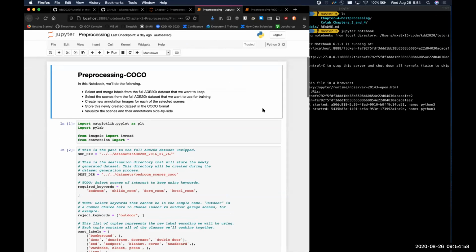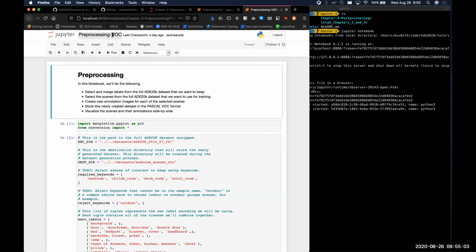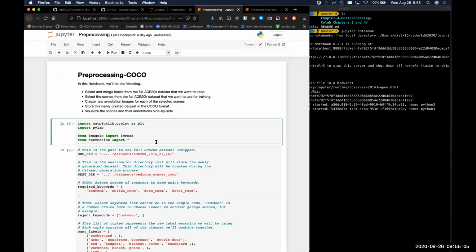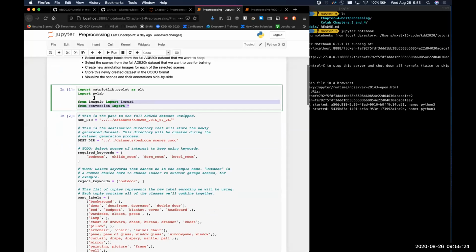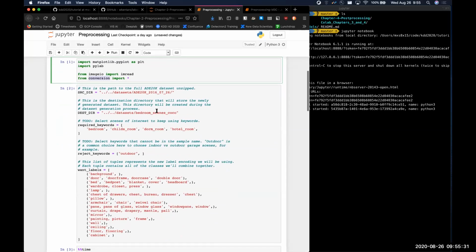So this first notebook, we're going to be converting into the COCO format. And in the second notebook, we're going to be converting into the VOC format. And I've written a good bit of conversion code that we're going to dive into in a little bit. But I just want to point out what we'll need to make this happen. If you haven't used a notebook before, you can execute cells using the run button, or you can hit Shift Enter. So I'm just importing everything that I'll be needing. This conversion script is something that our team wrote, and I'll show you what that's doing under the hood in just a second.